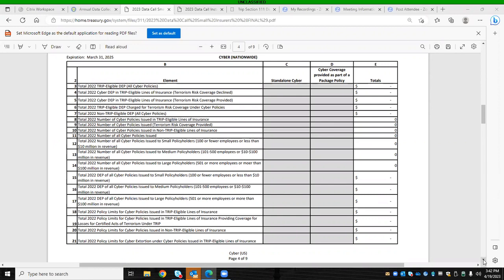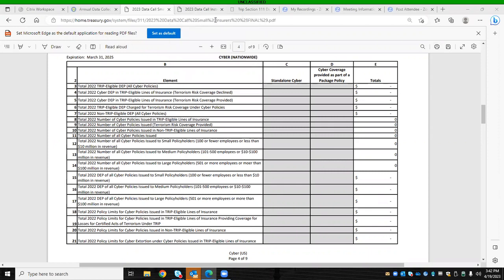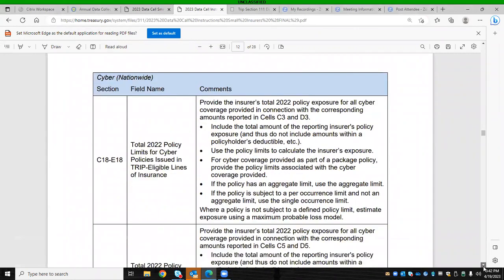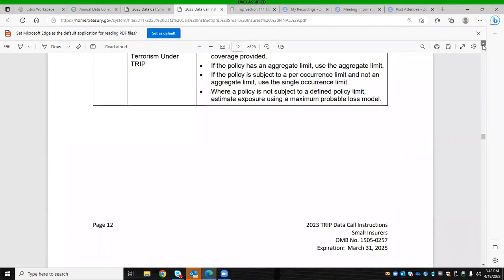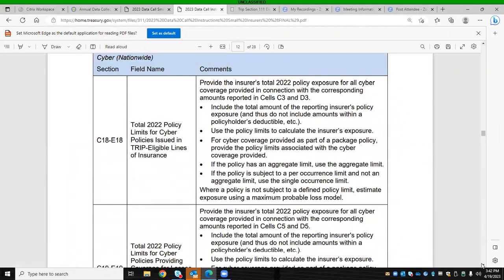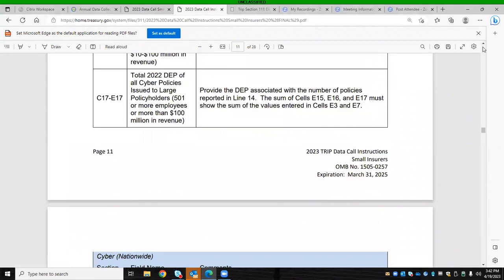We've also added this year certain clarifications in the instructions, which specify what fields should total up for reconciliation purposes. There aren't any changes here in terms of what we've been doing, and the last year, most of the figures of most of the insurers total up correctly, but we wanted to make sure that everybody knew what we expected should be reconciling. And so, for example, go up to the instructions for lines C12 to E12.